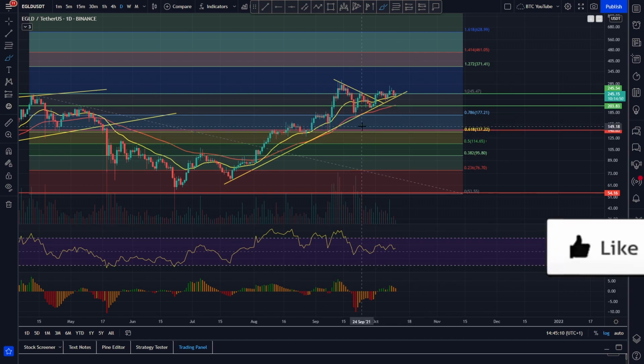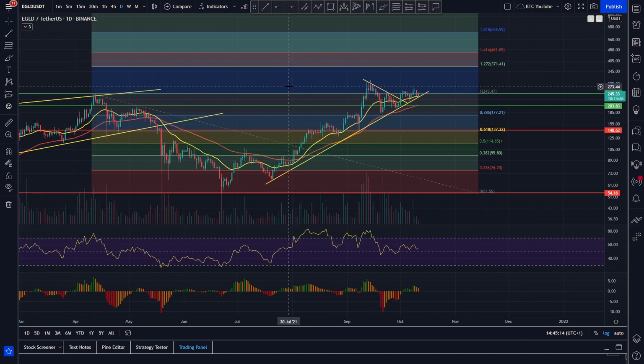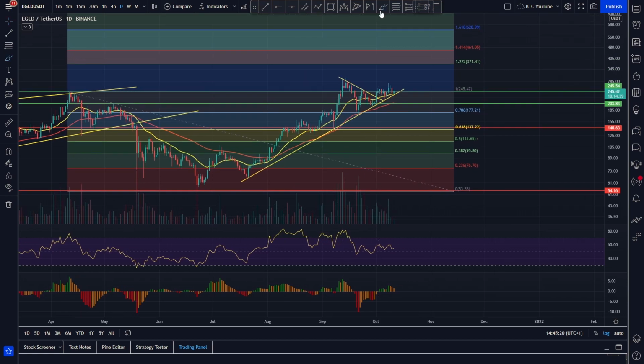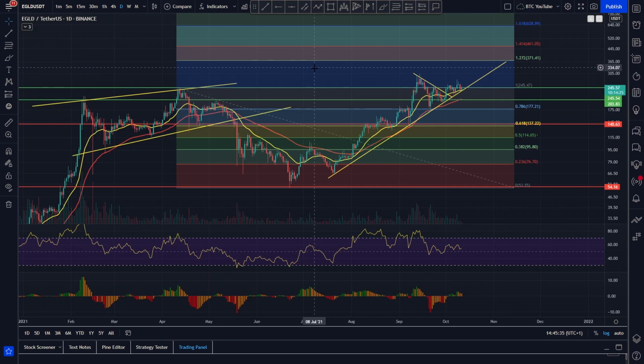We're basically waiting for that next move, and we do think that Elrond is a really good quality project, isn't it? So we're probably expecting it to do very, very well very soon. And if we do start to see it pump, as we said, we are looking for targets, obviously that all-time high at $300-ish, and then that 127 as well at $375 would probably be our likely targets if we do continue to the upside. Considering we're holding this trend line really, really nice here as well, you'd probably expect a decent bit of pumpage quite soon if that's the case.